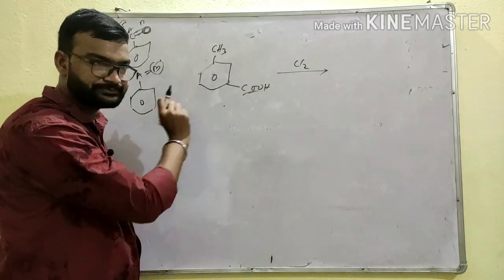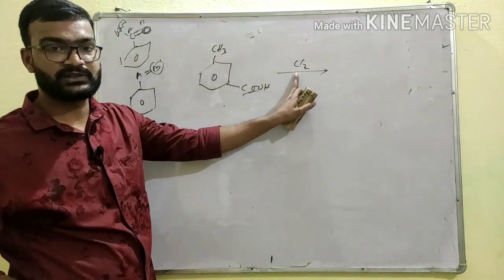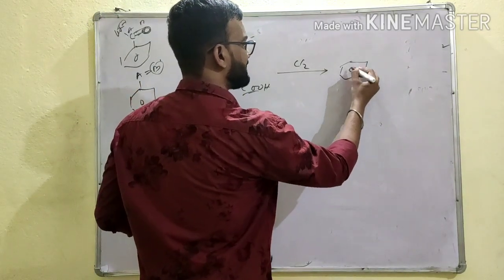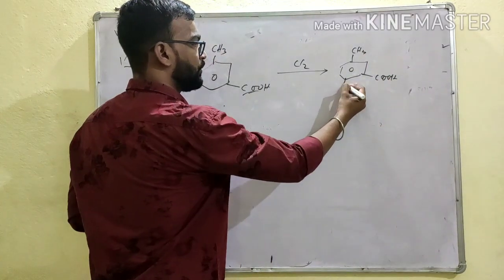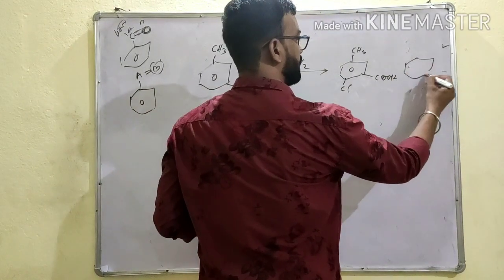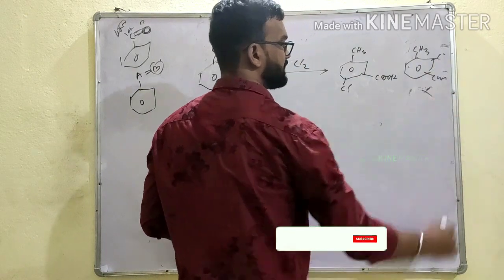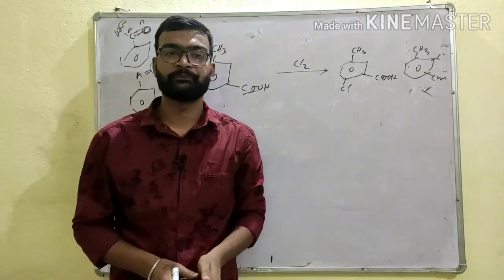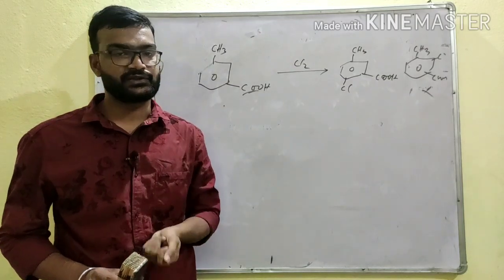We have a disubstituted benzene like this, and we are going to carry out another electrophilic substitution reaction, that is chlorination. So in that case what happens? I said, what is the ortho effect? The chlorination occurs ortho to the electron withdrawing group. So this product is not going to be formed. If it is formed, it is a minor product and this is your major product. This is the ortho effect in the electrophilic substitution reaction.